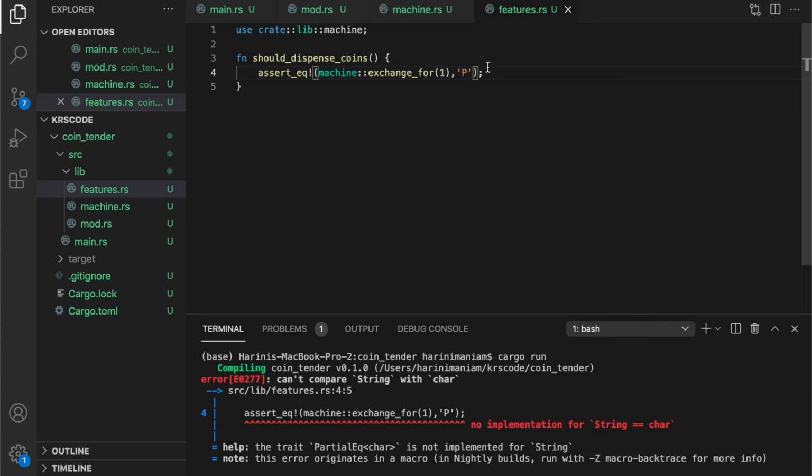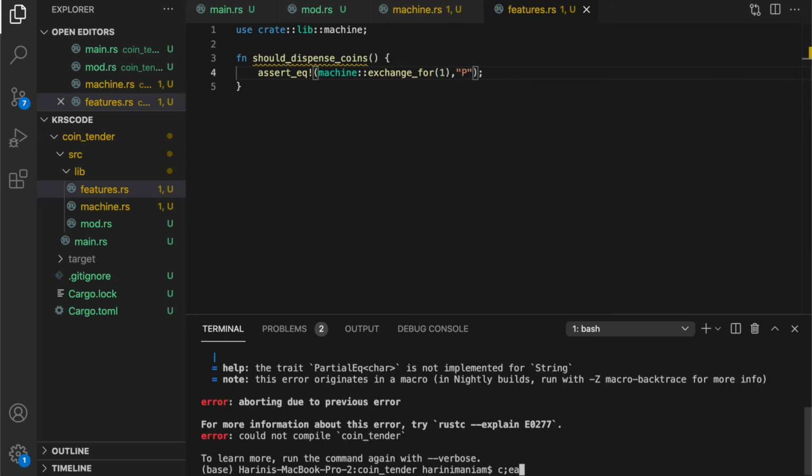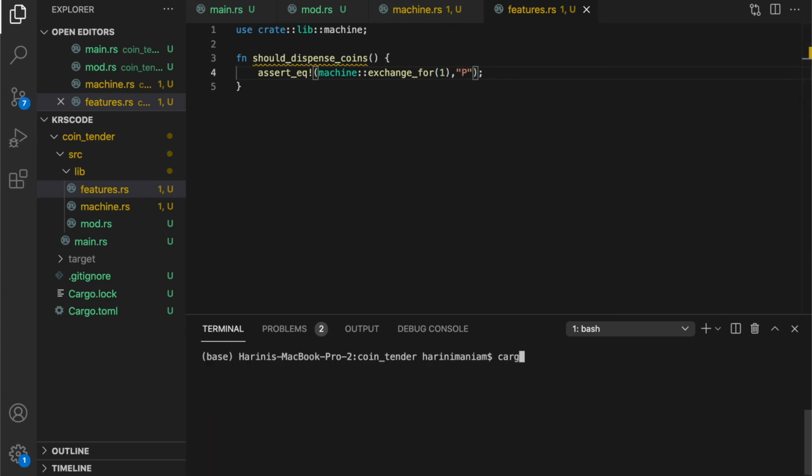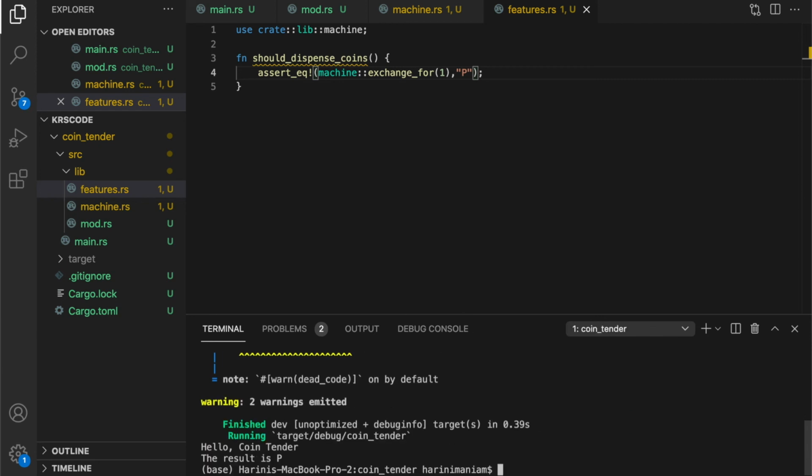So the quick fix for that. Let me clear this so that you can see the result.